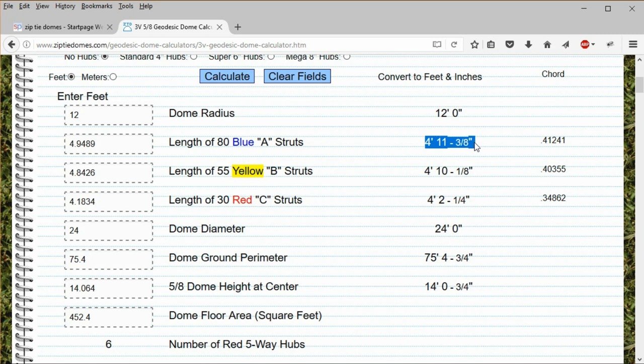If you use another calculator and need to convert 4.9489 feet over to feet and inches manually, here is how you do it. The 4 on the left of the decimal point means 4 feet, so we are converting only the .9484 to feet and inches.